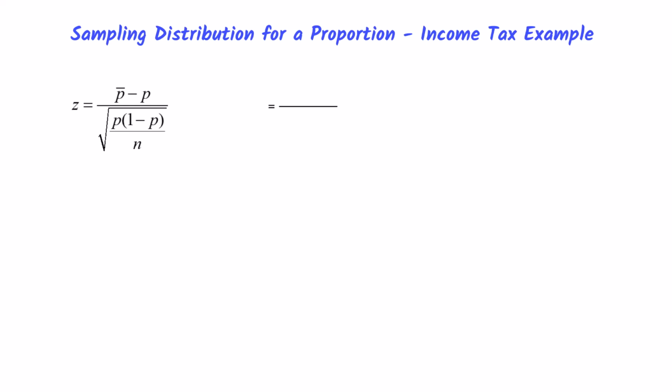So I'm going to just plug in our values. In the numerator, we're going to calculate the sampling error. I will plug in 0.20 for the sample proportion, and it was given in the story that our population proportion is 0.15. So 0.20 minus 0.15 gives us a sampling error of 0.05. Now in the denominator, we'll take the population proportion of 0.15 and multiply by the complement, or 0.85, then divide by the sample size of 200. Then I'm going to square root the whole thing, and we get a standard error of 0.025249. Finally, I'll divide 0.05 by 0.025249, and we get a z-value of 1.98. You can see, to avoid any order of operations issues, I calculated the sampling error in the numerator first, and then the standard error in the denominator separately.